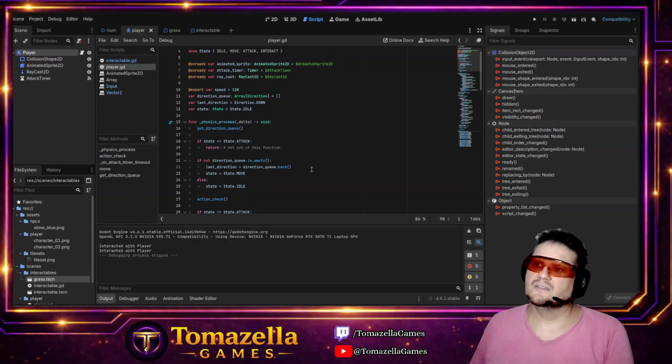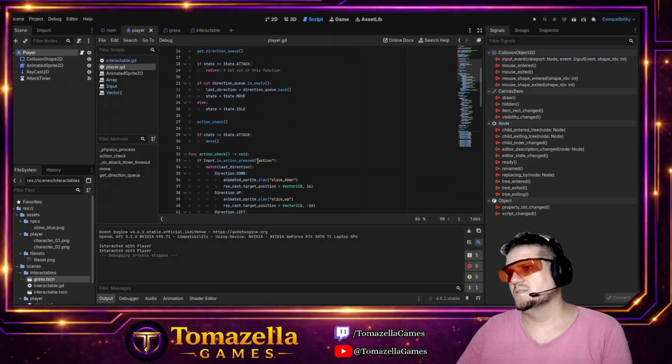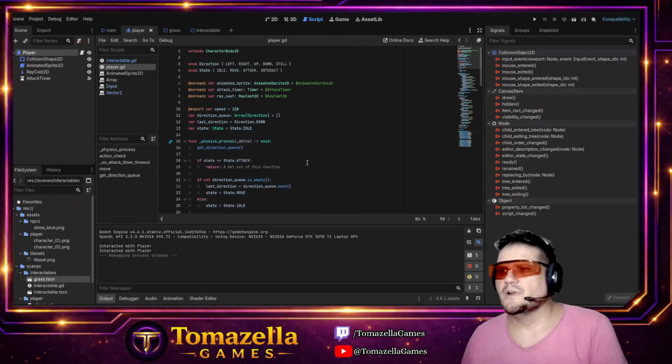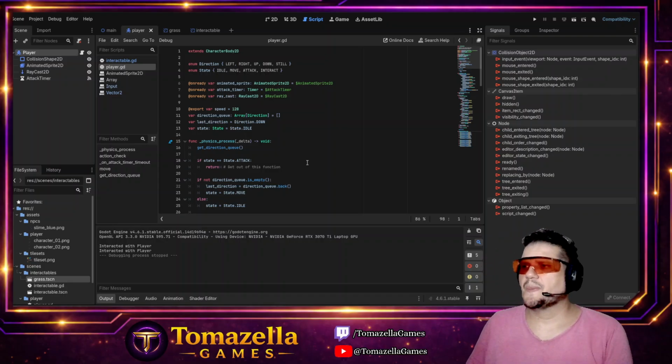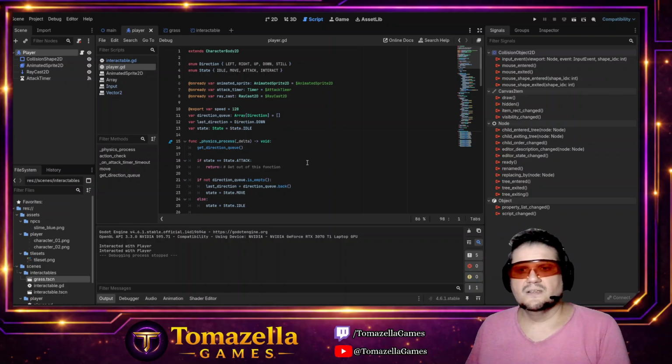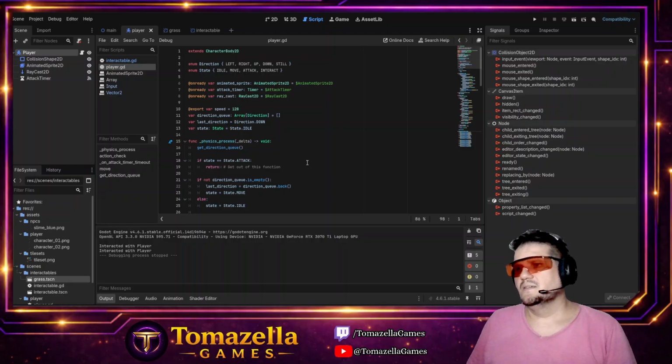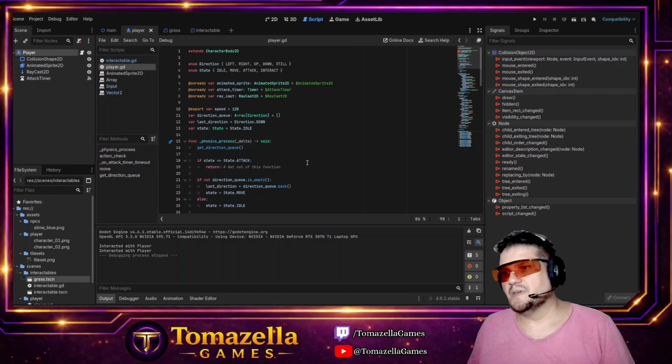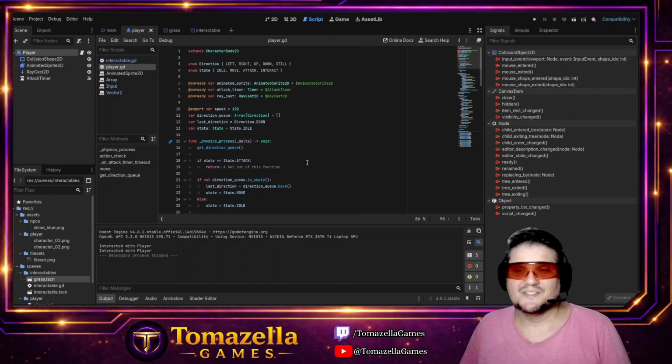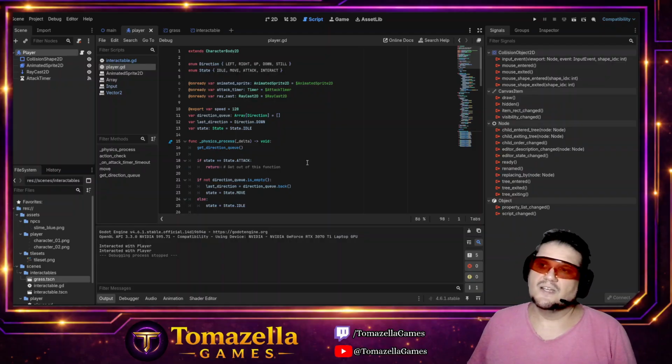in the regular process. The regular process is frame independent. Sorry, the process is frame dependent, and the physics process isn't frame dependent.